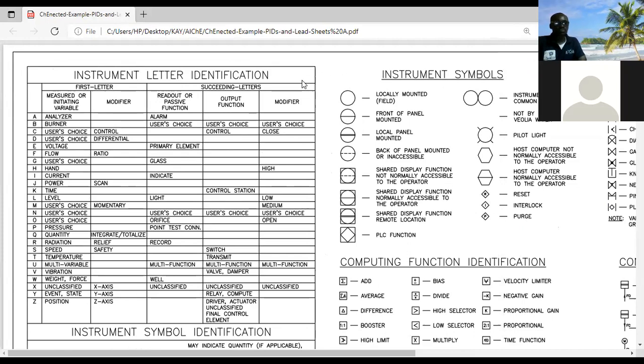The next column is the response, the output, which is the response to the variable, and the modifiers as well as the last part. So A, we have analyzers. We have burners, and so on up to Z, which is the positions. But as time goes on, since we are running short of time, when we reach the P&ID we'll be going back and making reference to it. For now, just get familiar with them.